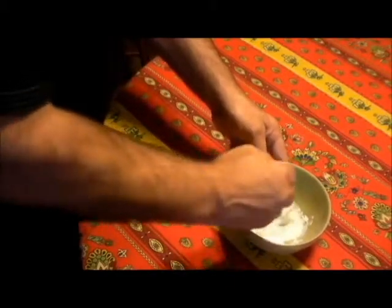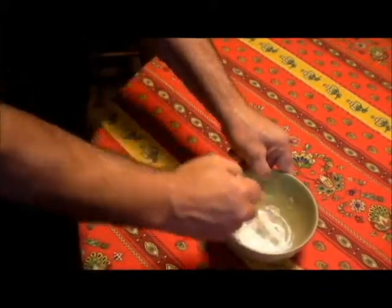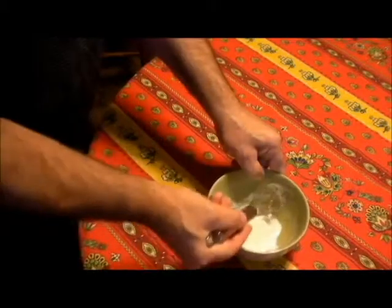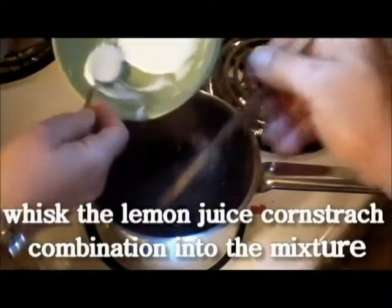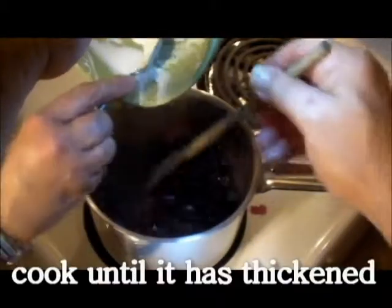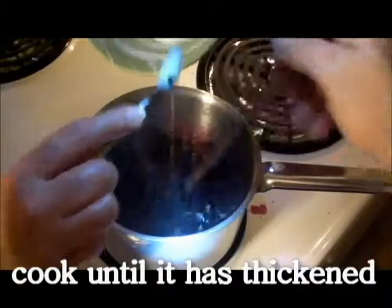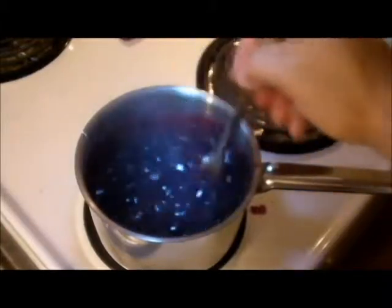Now we have to stir it. Stir them together. Once that's done, we whisk them into the boiling water with the cherry mix. And you cook until it has thickened. Always mixing. And this, of course, will be the topping for the cake.